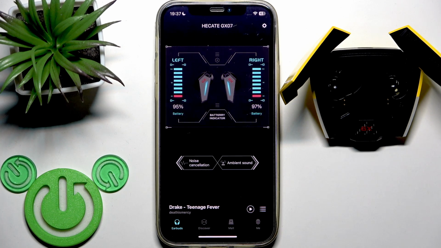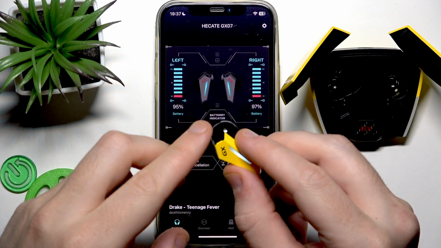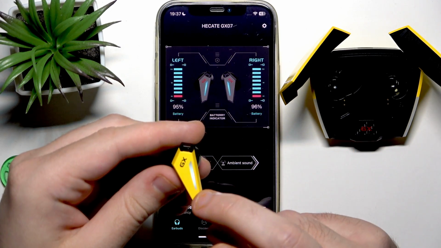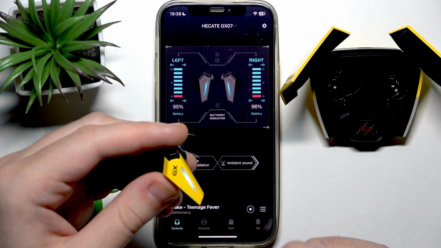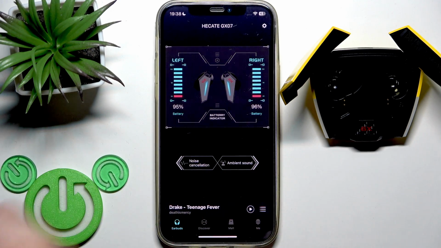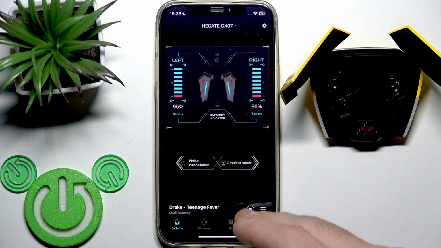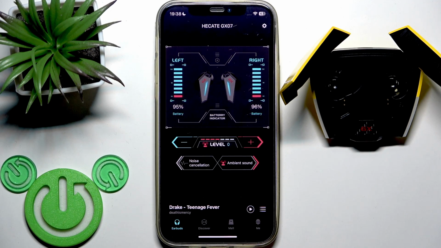Now to use a gesture we need to use touch areas on your left earbud, and touch areas are usually located at the top, but I tested and I can also tap at the bottom and I will use it. So you need to press 2 times at the left earbud. And if you use normal mode, firstly you will swap to transparency mode, so 1, 2.